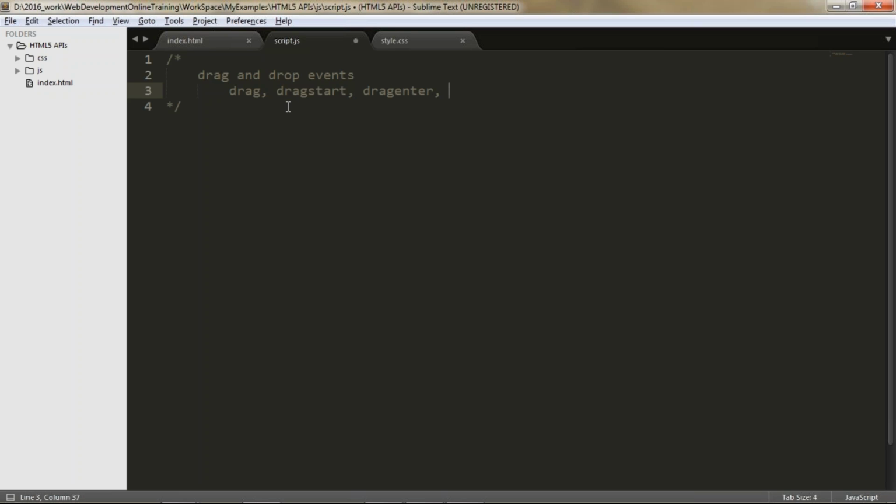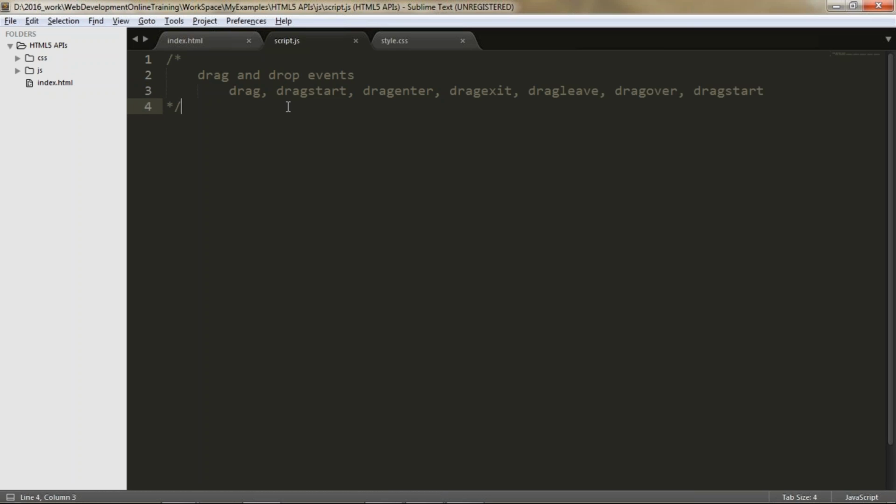Don't use capital letters or camel case. Drag exit, drag leave, drag over, drag start. These are different types of events that you can find inside the drag and drop event handlers.